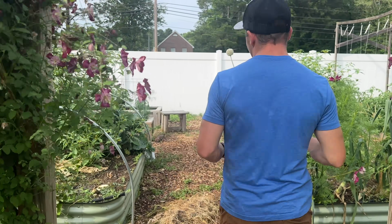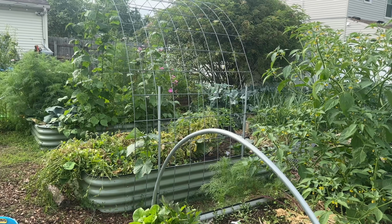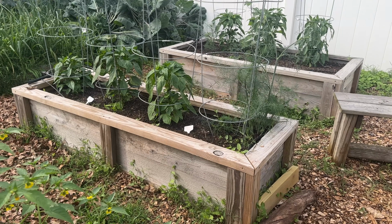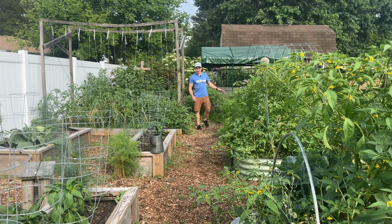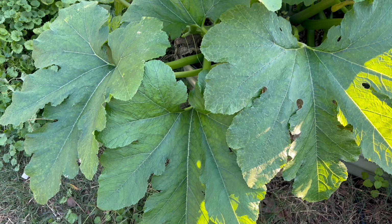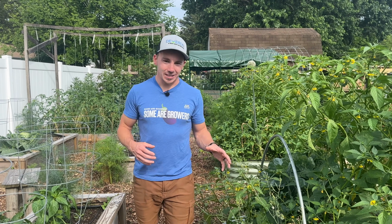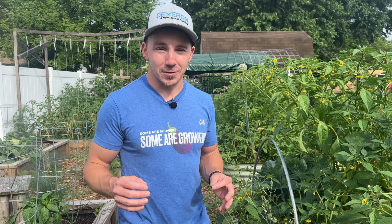This garden is my pride and joy, and really where everything started. I've got 6 beautiful metal Birdies raised beds in the front, 4 cedar raised beds that I created my own step-by-step plans for, and 4 simple raised beds in the back corners. We've got melons, flowers, beans, tomatoes, cucumbers, garlic, you name it, and we're probably growing it in our garden. And it's my goal to pack in as much as we possibly can to minimize maintenance and maximize production.